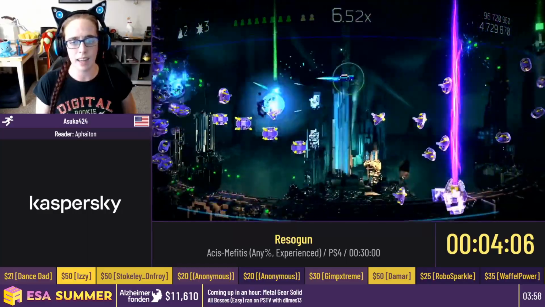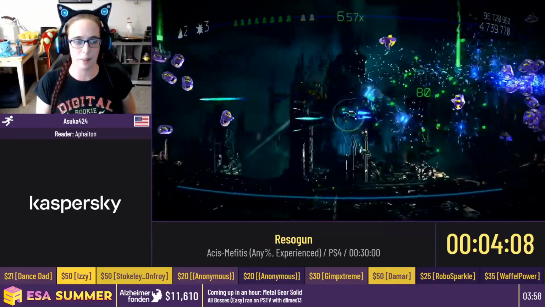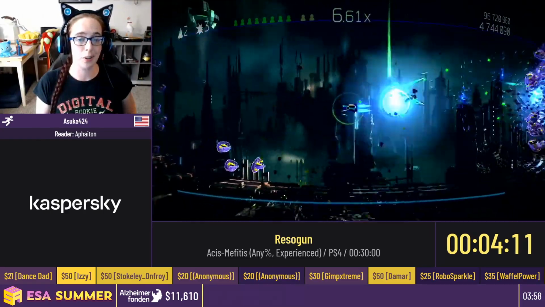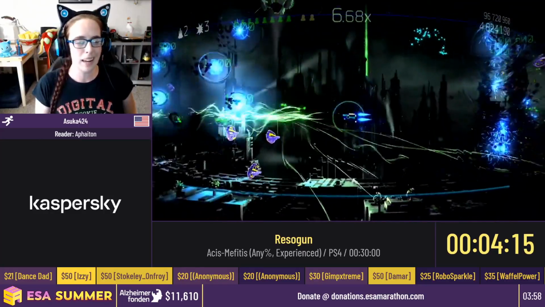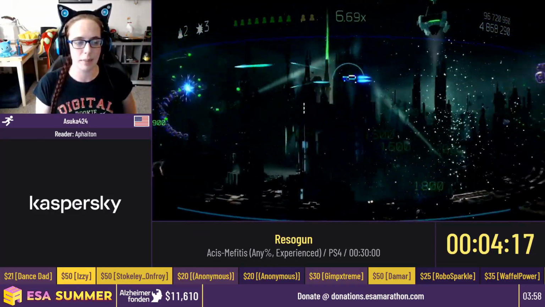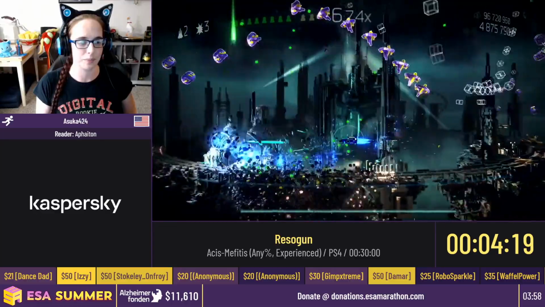So, the top half is my boost meter. That's the blue portion. The green portion is my overdrive. Case in point. Right now it starts off kind of weak, but over time it's going to get a lot stronger.